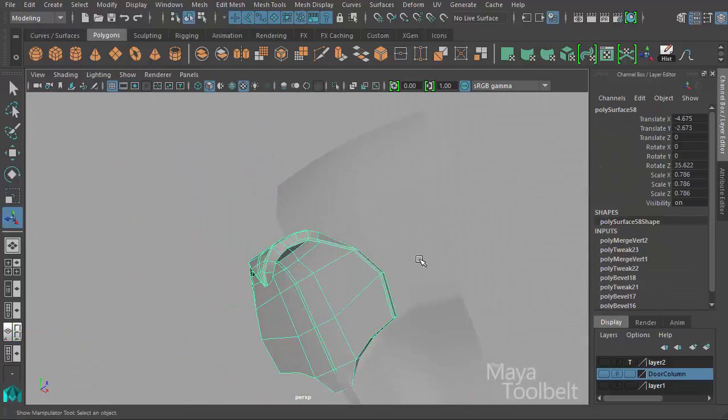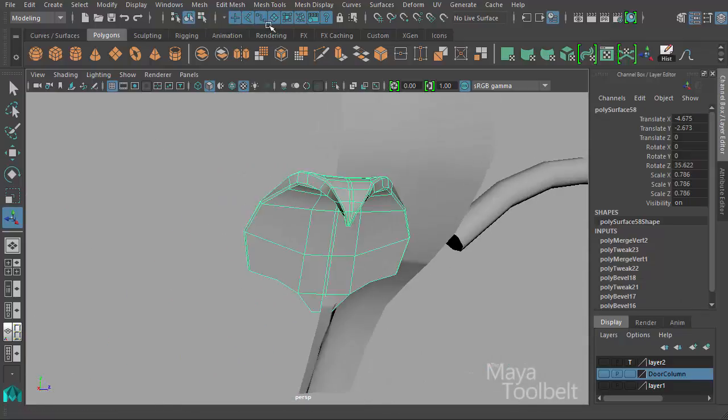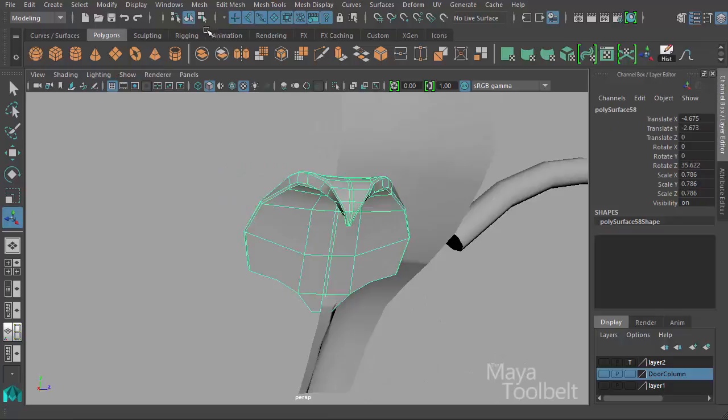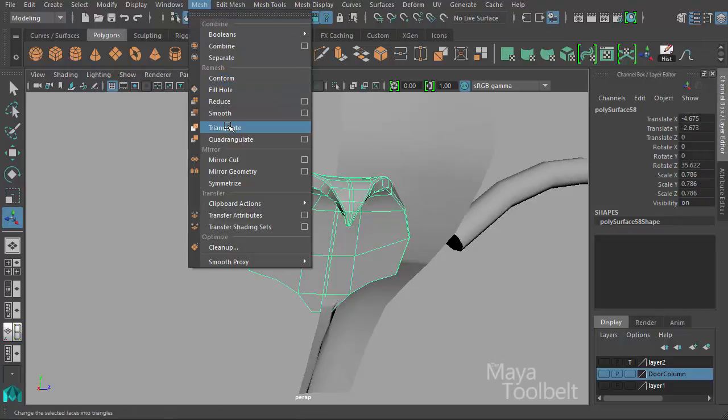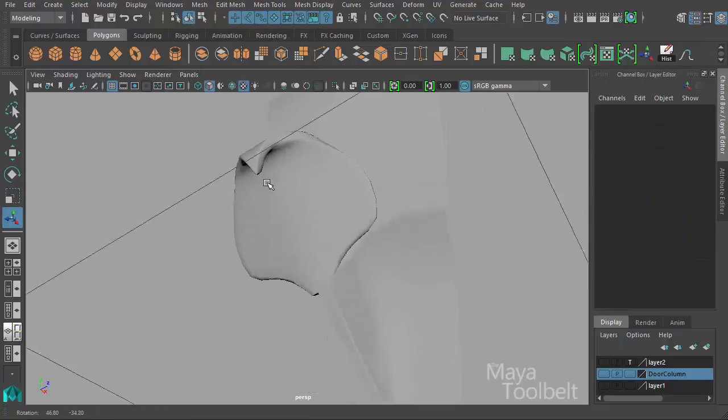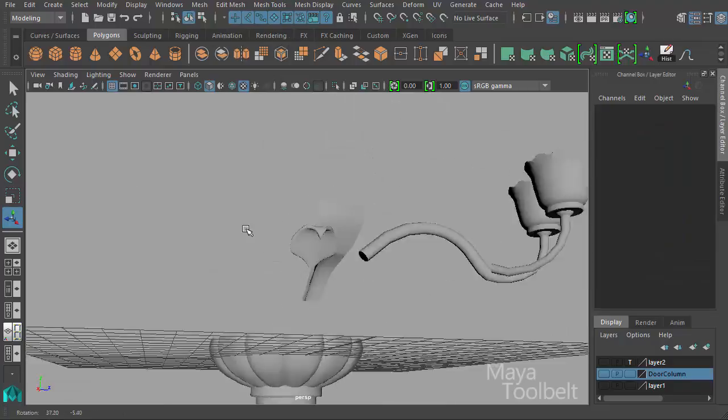So I have something like this, and then just for a test, I'm going to delete history, mesh smooth, just to kind of see what it looks like. So, not too bad. Smooth shape.